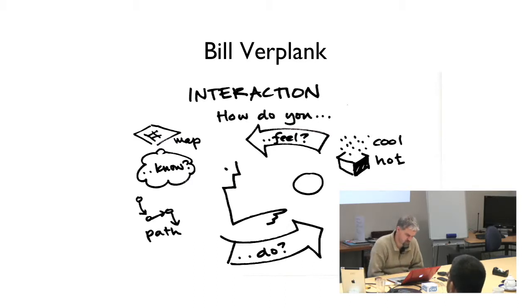And previously I've shown this sketch from Bill Verplank, where he talked about interaction design being really about asking three questions. What do you do, interacting with the real world in some way? What do you feel, so how does the world respond to your interaction? And then based upon that, what do you know about that interaction? So the main idea is to try and help the user form a mental model. And so what we're going to talk about now is how to form accurate mental models and how important the mental model is. Because that mental model, or that map, or the path you're forming, is going to shape all of your interactions in the real world.